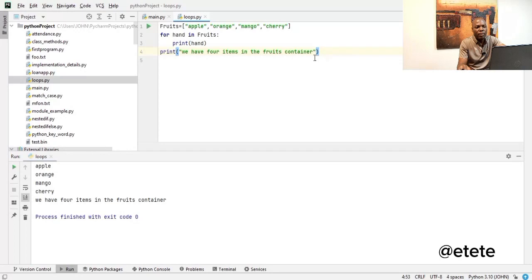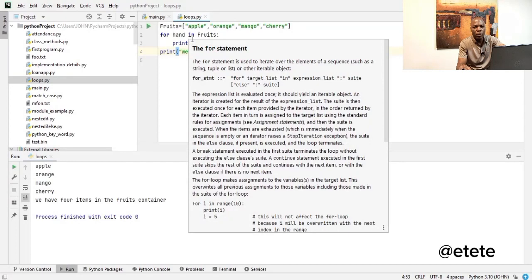Of the for loop. Now I'm going to show you a for loop in other data structures. So this is a for loop with a list. So as we go on, I'm going to show you more examples on this for loop before we go towards the while loop. So till then, see you in the next class.